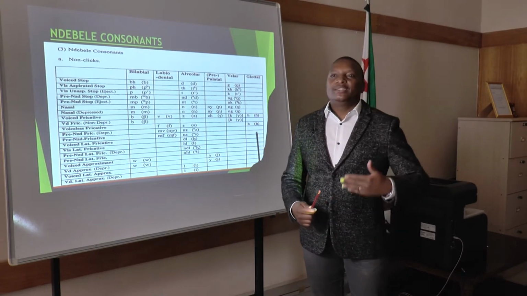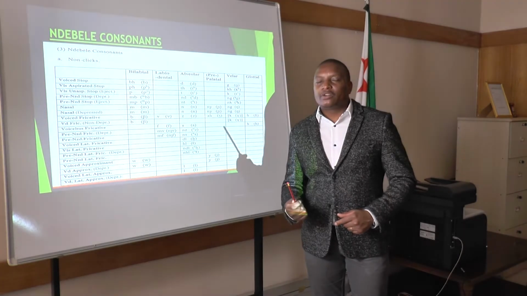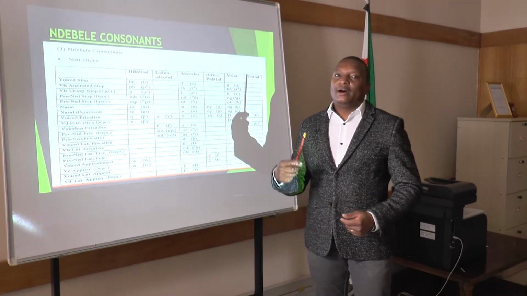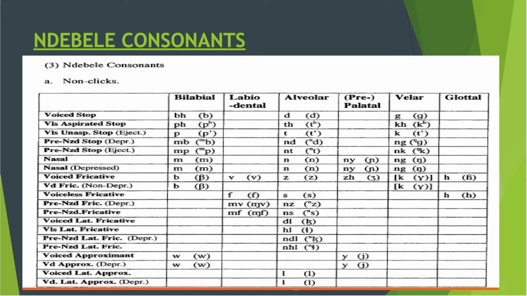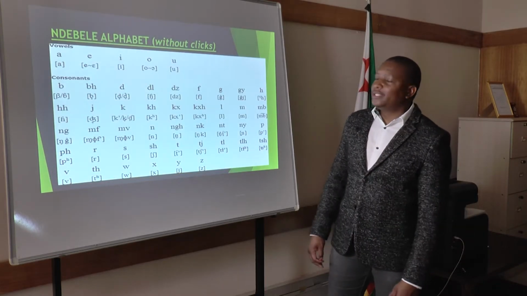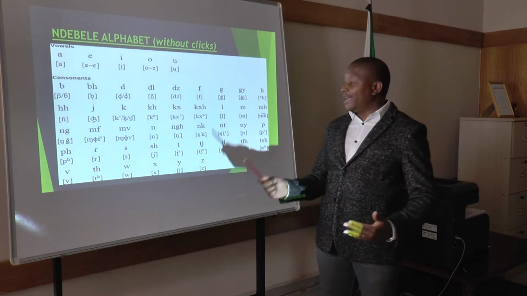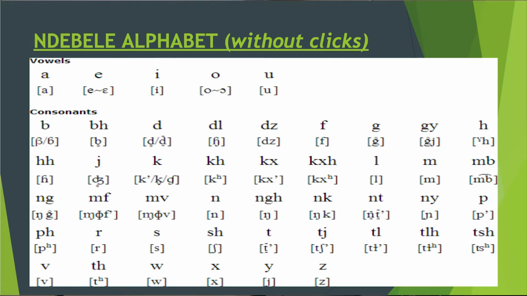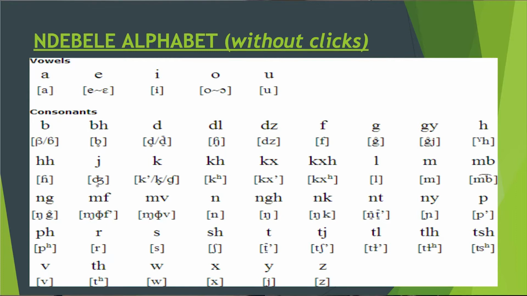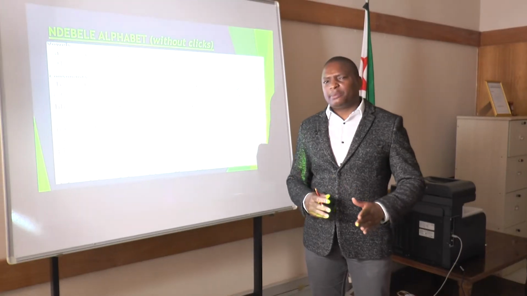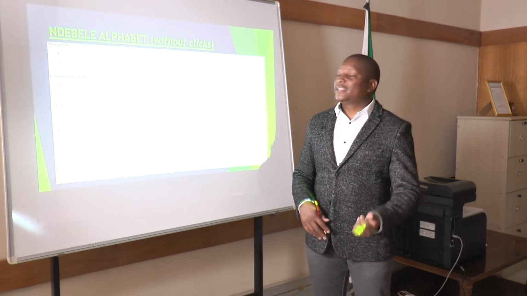We said we name sounds according to the places that they are articulated from as well as the manner in which they are articulated. And so, just as a recap, we've got bilabials, labiodental, alveolar, prepalatal, velar and glottal sounds. All right, and we looked at the alphabet. We said we can actually look at the alphabet from A to Z and see which sounds Ndebele utilizes from that. And you will see that under each letter, you can have a multiple set of sounds that you can utter or articulate depending on the manner. Some are voiceless, some are voiced, some are unaspirated, some are aspirated, but we don't want to bog you down on all those technicalities. It will all make sense by and by.